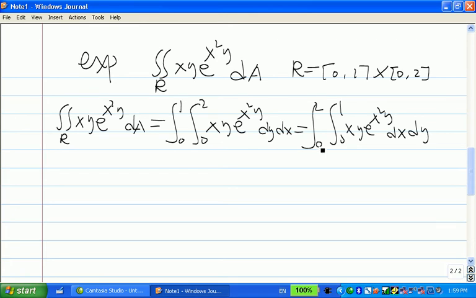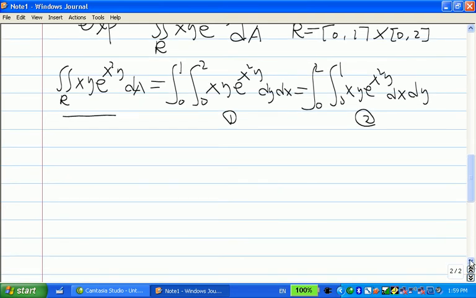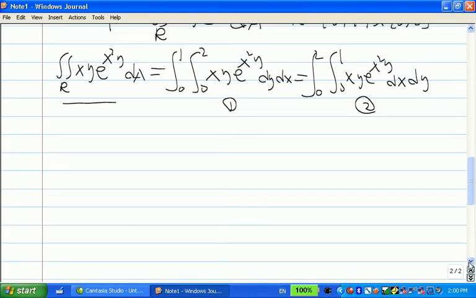Okay. Now, you can calculate your double integral either by the first one or the second one. Sometimes it doesn't matter which one you're using. They should give you the same answer. The problem is sometimes one is much easier than the other. There could be the same kind of difficulty level, or one is much easier than the other. Sometimes you can integrate one, and the other one you simply cannot do.